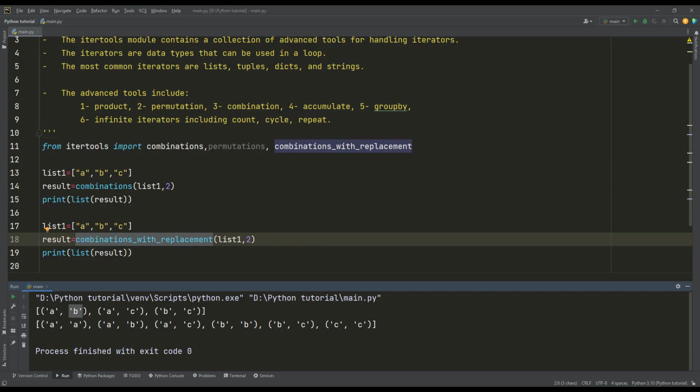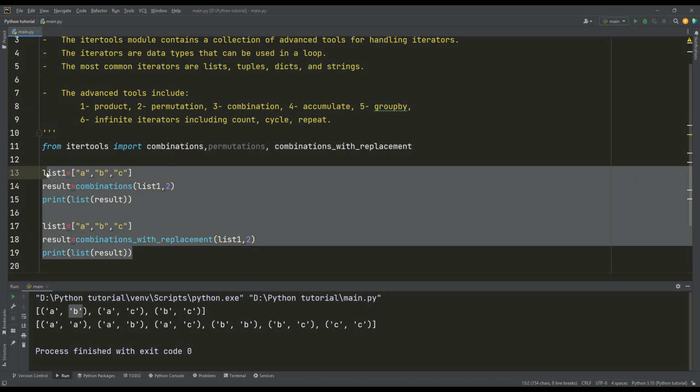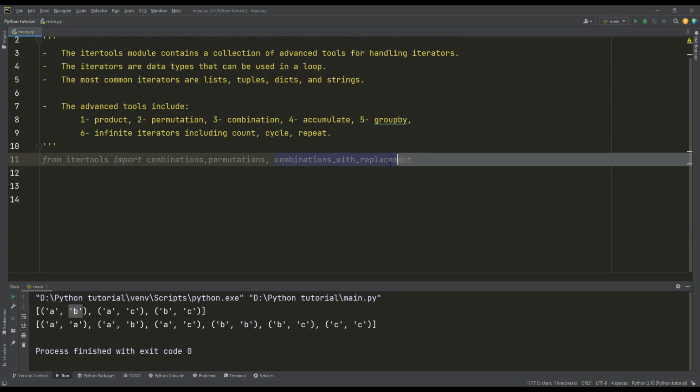Now I will go to accumulate. This is new. Product, combinations and permutation look similar, but with different utilization. Now I will use accumulate.